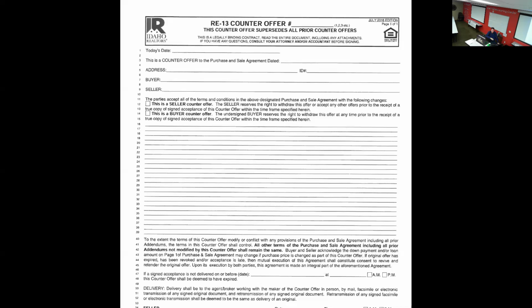I like to kind of float the balloon with the other agent. I'll say, hey, this is what we're looking at. Even when I write up the offer, this is why we did what we did. So they understand, so I don't get countered back on something. I try to get that other agent to buy in a little bit, so they're going to be explaining things to the other party, they understand the rationale and why. We've gotten away from presenting the offers to the other party for the past 6-7 years. It used to be you always presented it to the seller. And they could ask questions and you could answer them.